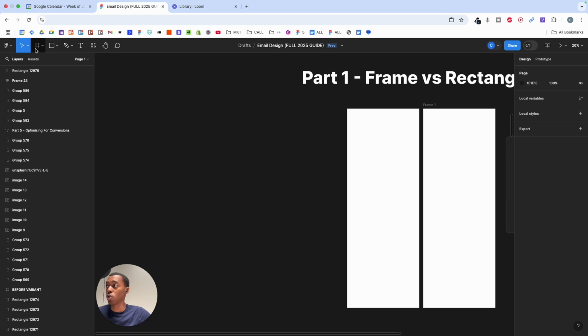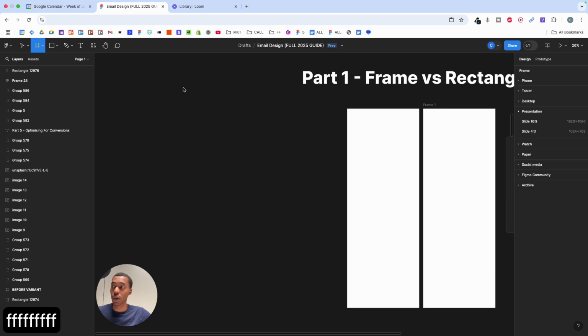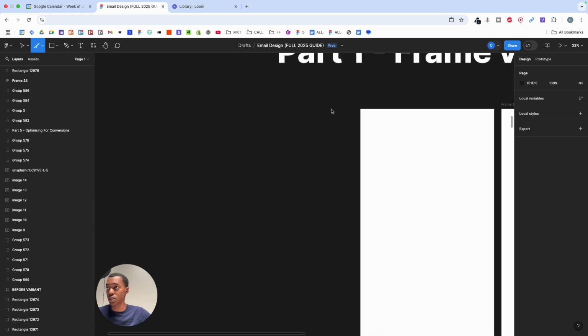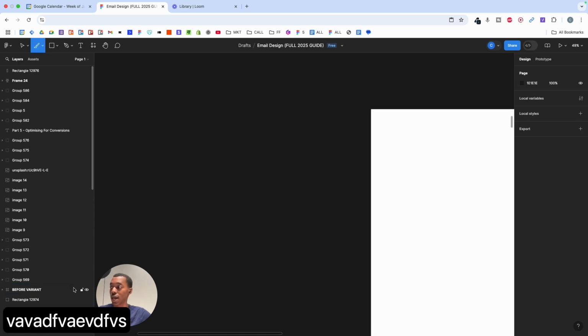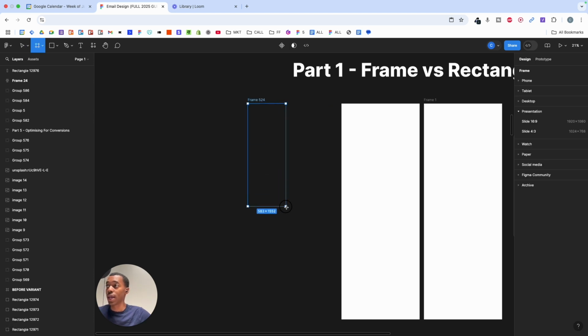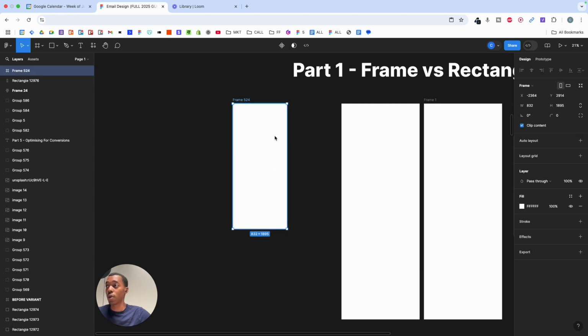And to create a frame, you just go to this tool right here, or you click the F key on your keyboard. And by the way, for the remainder of this tutorial, any key I press on my keyboard, you're going to see it show up in the bottom left corner of my screen, right? You're probably able to see it as I speak. And so to create a frame, again, I'm going to select the F key, press on it and then drag a frame. Now, the way you need to create it, you need to make it 1200 pixels wide.